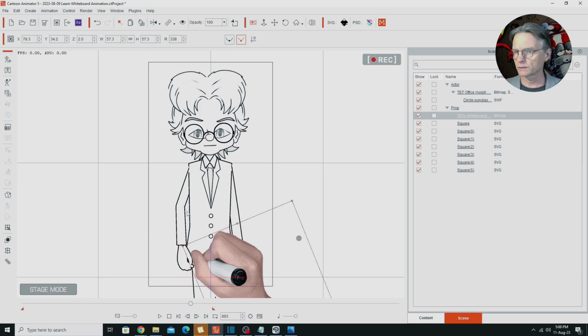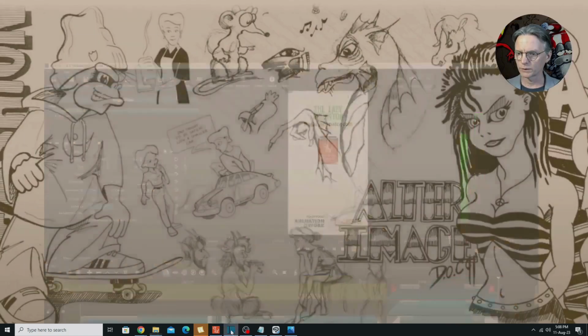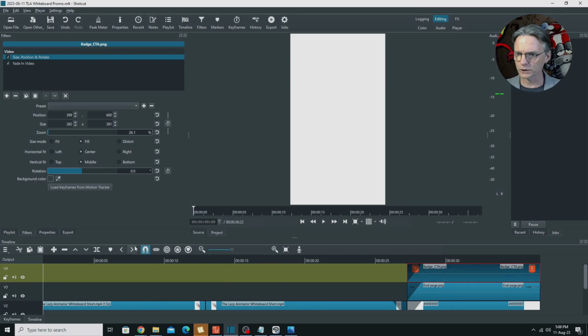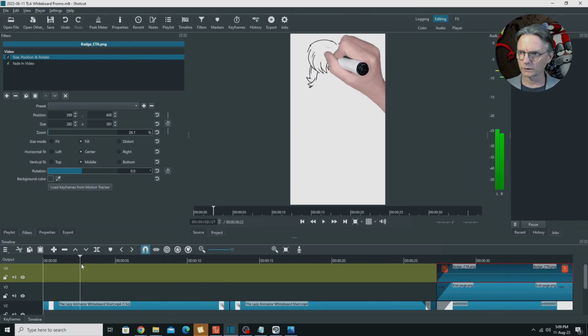That's pretty much it. From there I exported this out of Cartoon Animator and put it into my editor, which is Shotcut here, and there's not really anything special to show in here. I added some sound effects, marker sound effects, to make it better, and I sped up the first part.